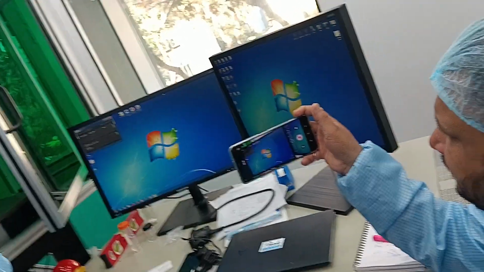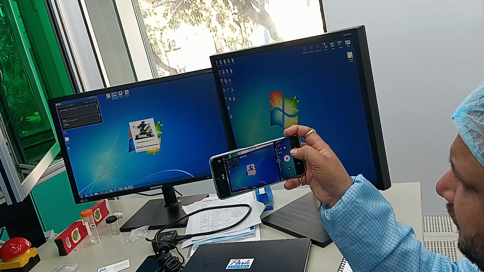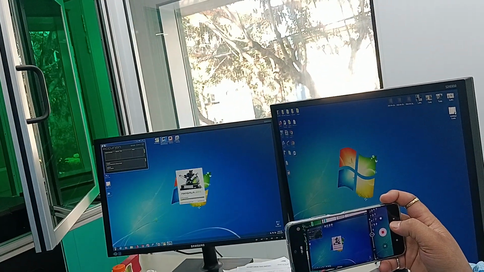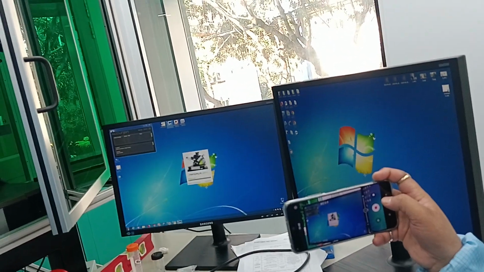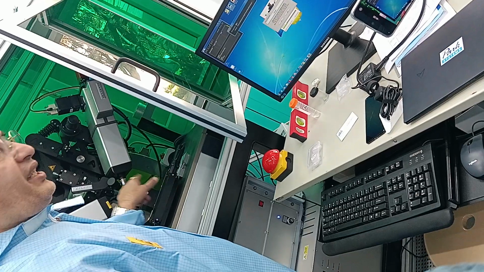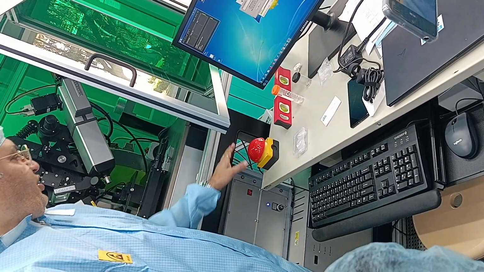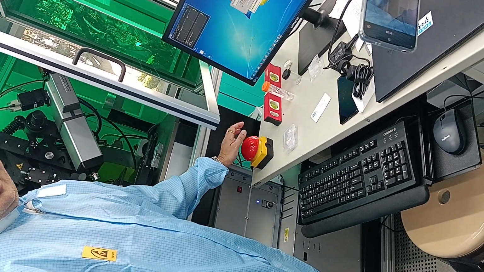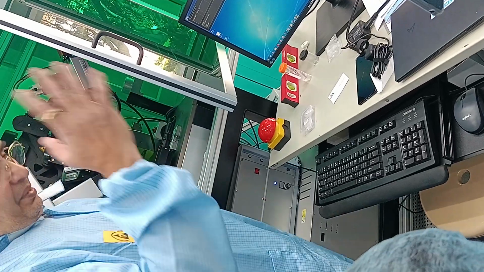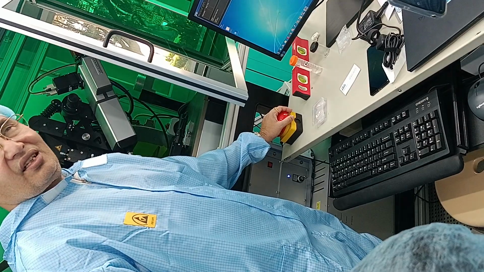Electronics and everything. Before control is the next one. For control, the only thing is to make sure that the objective can be hit. You have an emergency mushroom button here, so if you feel that it is hitting anytime when you're doing angle of incidence or something, just press this, and the whole thing shuts down. Then you have to start everything again.